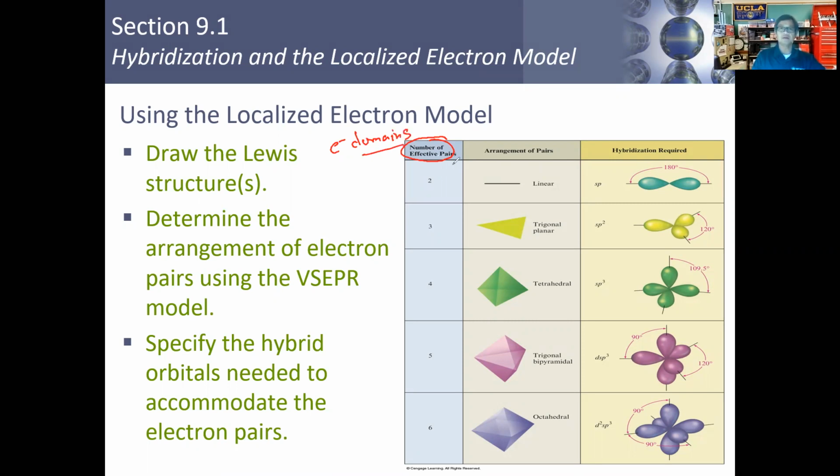In a molecule where you have two electron domains, you're going to have a linear electron geometry. So the arrangement of electrons here refers to the electron geometry. Make sure you keep that in mind and remember the difference between electron geometry and molecular geometry. So the arrangement of the pairs will be linear, which means the hybridization, if you have a linear electron geometry, will be sp3.